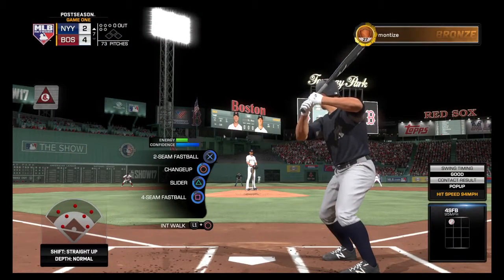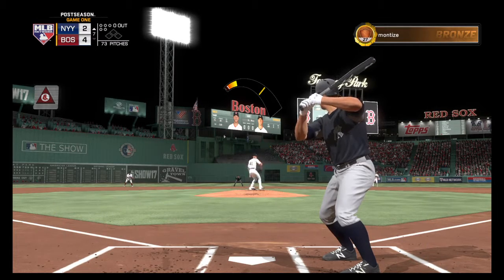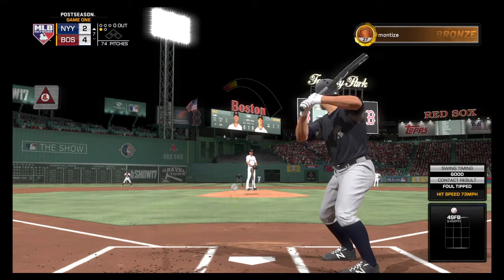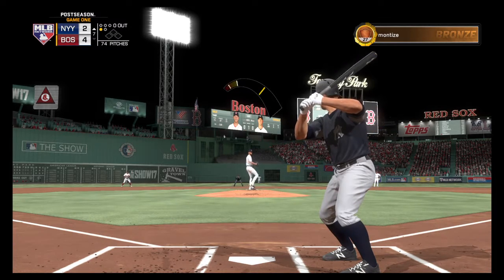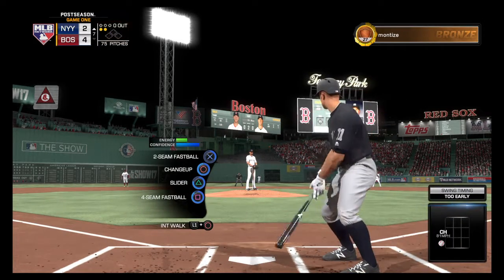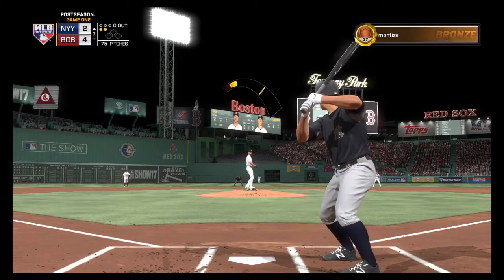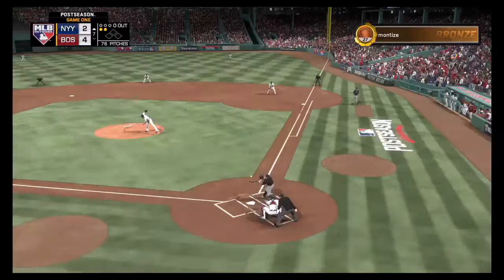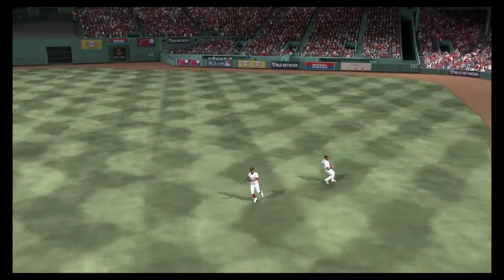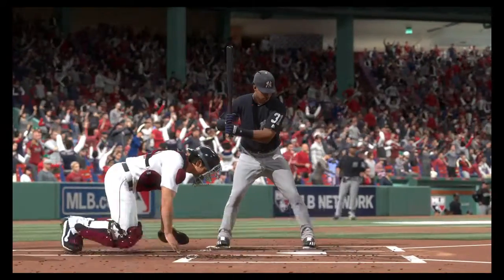Here's Brett Gardner now. He'll lead it off here as we begin inning number 7. Right fielder, Brett Gardner. And he gets a piece here as this ball is fouled away. Into the windup. Here comes the 0-1. Changeup gets him out in front for strike 2. Something that stood out to me in this game is the lineup's lack of a solid plan at the plate. Seems like way too many guys are chasing pitches out of the zone and trying to hit pitchers like that one down and away. There's no success in that.